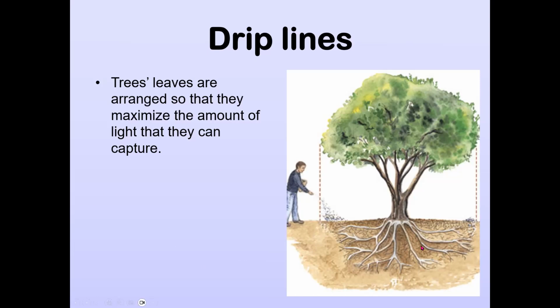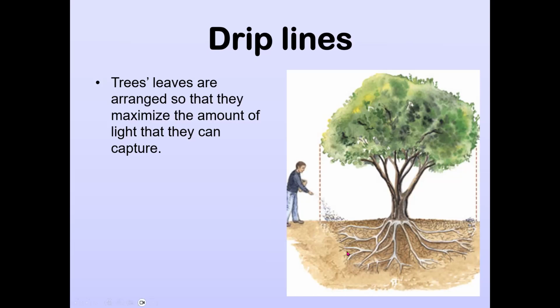Okay, now most trees have a drip line. Not all, but most. And if you've got the trees I showed you earlier, the trees that live in arid areas have branches like upside down umbrellas almost. These ones here, like the normal trees we have in temperate areas, they have drip lines, and the water from the rain normally just goes along the top from leaf to leaf around the edge, and that right around is called the drip line. That's where you can stand under a tree when it's raining and not get wet, mostly.